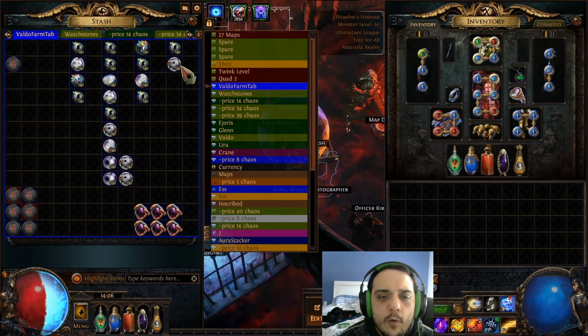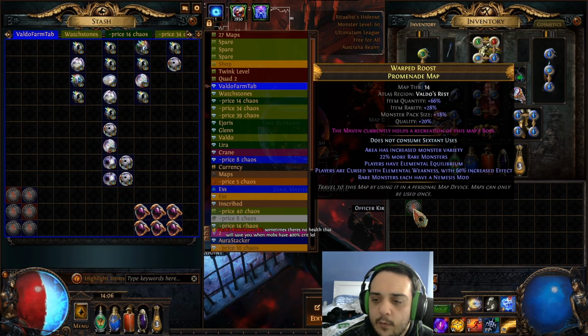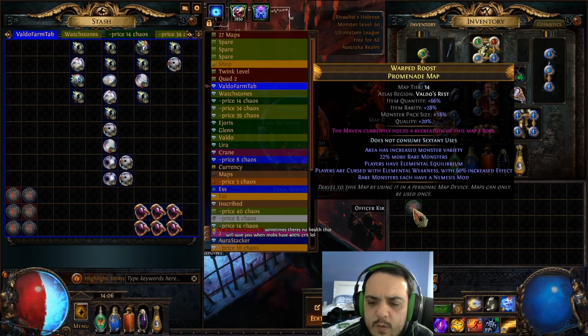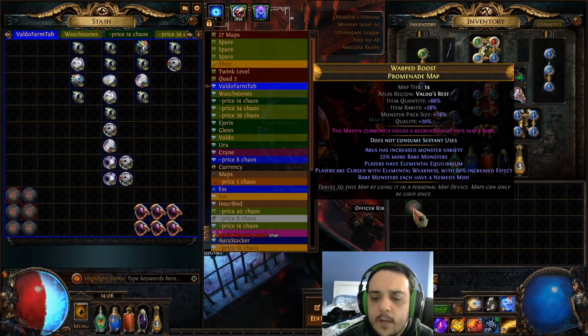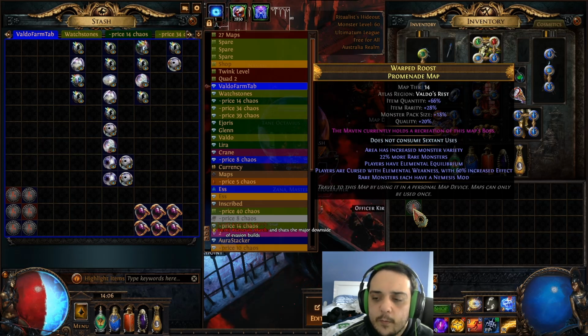Now, the other option you have for doing all this is running the very famous and old does not consume sextant uses enchant on a map. So this typically sells for about 1 Exalt in the TFT Discord. There is very limited supply of these at the moment, and whilst they are the rarest outcome of that particular harvest plant, the reason there is low supply is because a lot of people don't think this is worth money anymore. A lot of people they see it and they don't even bother saving it. They are completely unaware of the fact that it sells for 1x.